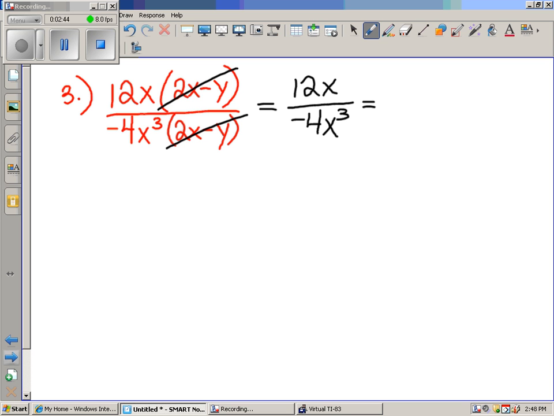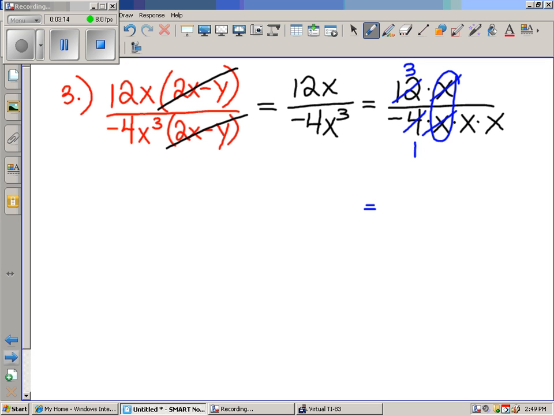I'm going to do it the long way, because I saw in people's quizzes that this is the best way for them to understand it. And then we're just going to reduce. These two x's reduce away. What's 12 over 4? Negative 4. Look, you could say 4 goes into itself 1 time, and 4 goes into 12 3 times. So the answer is 3 over negative 1. And what's x times x? Yeah, that's it. Final answer.